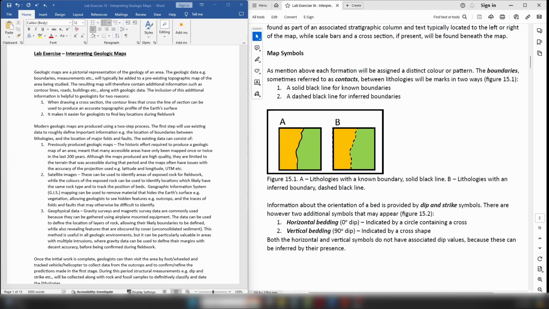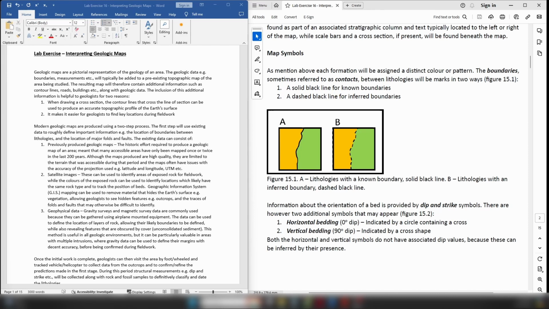So if you imagine a situation where you have a satellite image of an area and you want to look at the surface below, however, it's quite heavily vegetated. Maybe there's lots of trees, and so obviously the surface is obscured. Well, what you can do is use GIS, and you can actually subtract the vegetation from your image, and then that will allow you to view the ground surface below. And then once again, you can look for things like certain patterns that could suggest certain geologic structures.